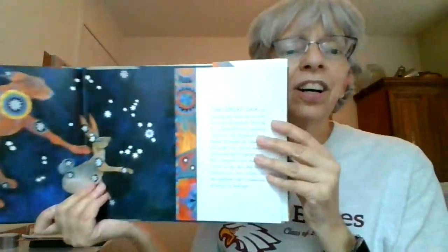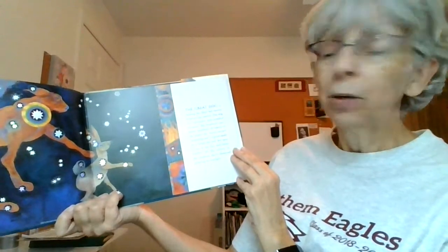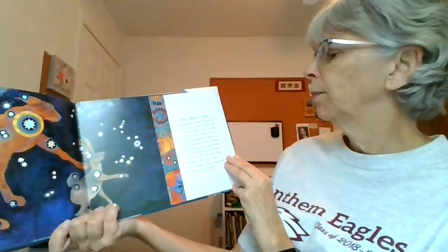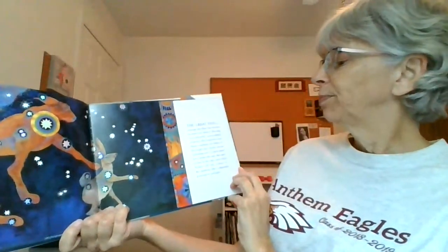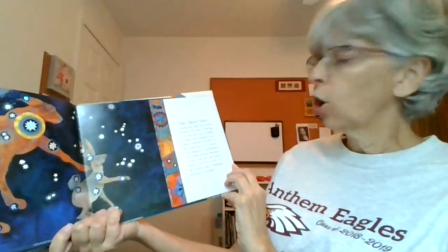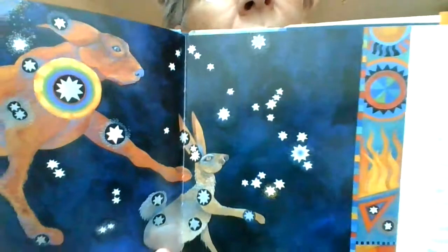I love this picture too. Look at his face as he chases the rabbit — look at the dog. The great dog is chasing the hare — another word for a rabbit — but knows he never can catch it. This dog is a splendid, star-studded creature. His brightest star, Sirius, outshines all others in the night sky. Sirius means 'scorching one' — a good name for a white hot star. But spot it low in the sky, and Sirius flashes all the colors of the rainbow, like a diamond glinting in sunlight. So that must be why it's just so bright and shiny in our book.